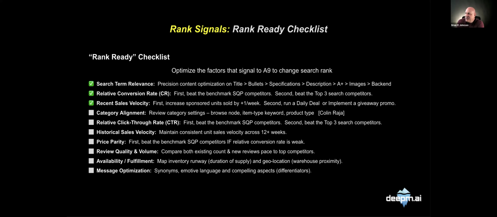But if any of you follow Colin Raji, he definitely goes into things like general ledger codes and browse nodes and item type keywords and product type. There are a lot of different places to look to make sure that these are all lined up. Even one of those things out of alignment, or turned off, or pointing in the wrong direction can actually create a block from ranking well. So if you've tried everything, in your opinion, maybe go back and look at the basics, things like category alignment.